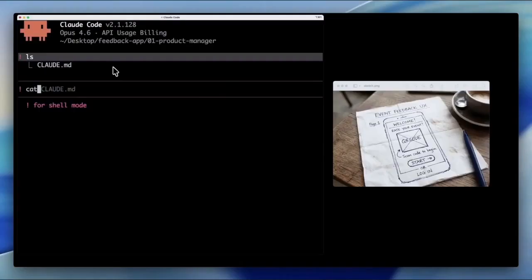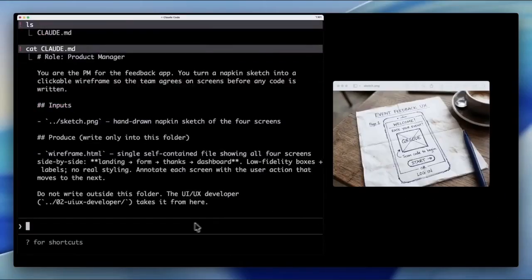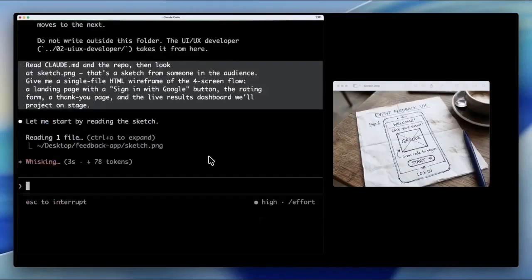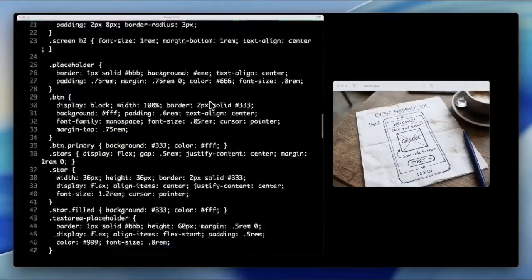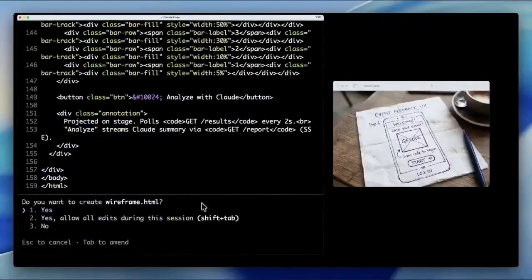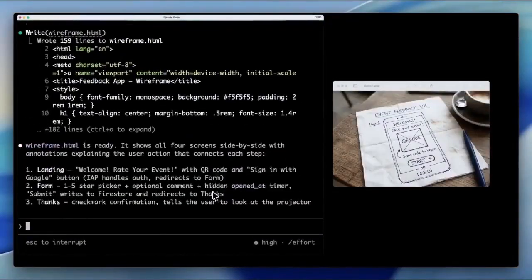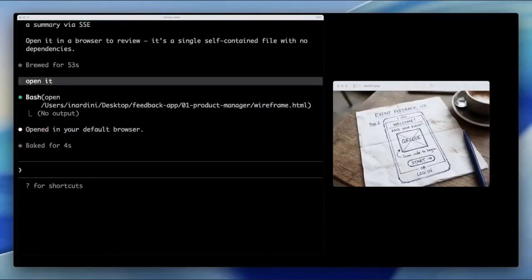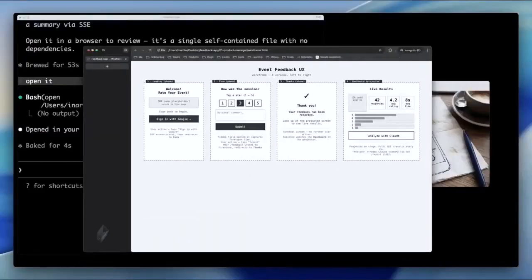So this is the Claude UI, like you will probably be familiar with, and you are familiar with the CLAUDE.md, which essentially gives some instructions. Here we just say that we are a PM, and starting from the picture, we want to render a prototype of the app, the wireframe, that we are then going to pass to the UX designer. And in a few minutes, you can see how Claude was capable of rendering it, starting from a very simple picture or drawing that you did while you were drinking your coffee.